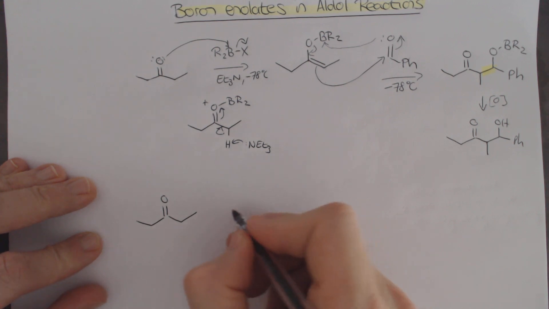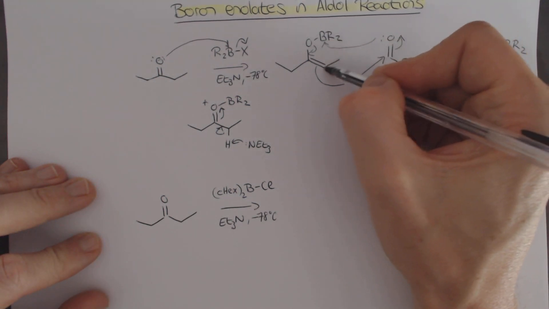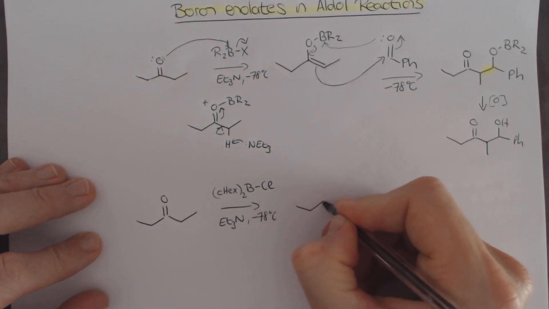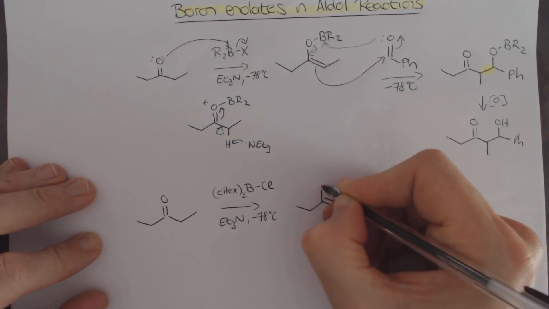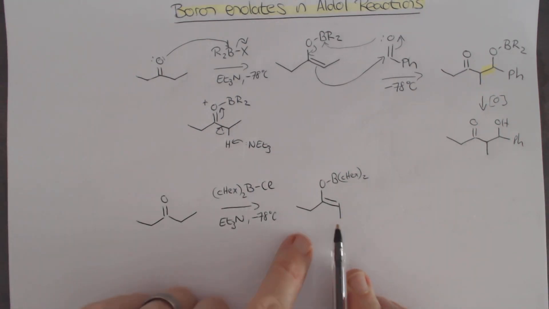If I take our same ketone like this and what I react it with is a cyclohexyl boron chloride. The cyclohexyl groups, you imagine on this boron they've got two big cyclohexane rings. So when that reacts it's actually very sterically bulky. Again it's at minus 78 degrees Celsius. It's very sterically bulky. What it does is because it's so bulky over there, the methyl group here actually doesn't want to be in the cis conformation or configuration. It rather wants to be trans. So very cleanly and efficiently we can form the trans boron enolate when we have the cyclohexyl substituents like that. If we have the trans boron enolate, we're going to end up with the anti-aldol product.